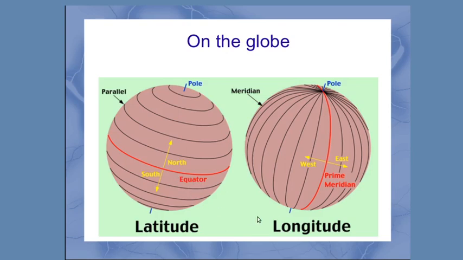For longitude, the lines are called meridians and they go from one pole all the way down to the other pole. The prime meridian is our zero spot—it's a little bit arbitrary, but it's the one that goes through Greenwich, England. Then we measure how far east or west we are of that prime meridian. So these longitude lines go up and down from the north pole to the south pole, but they're measuring how far east or west you are.